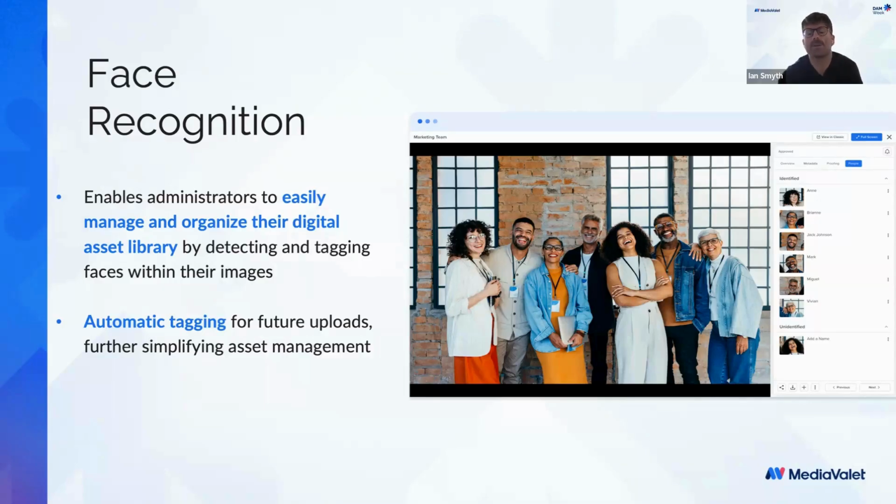So in the DAM, you can create a people dashboard, which is essentially your central hub for managing and locating all images featuring specific individuals. From there, you can manage all the people tagged within your library, all from that single dashboard. It also allows you to better manage images with usage rights and model releases. I would say that 83% of our customers who have implemented face recognition have saved both time and money.